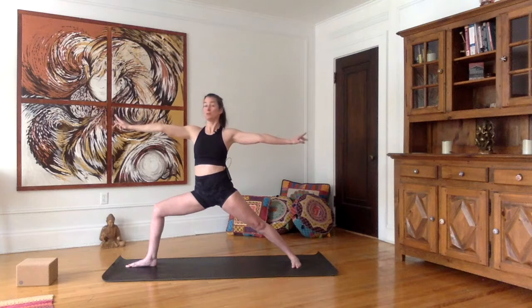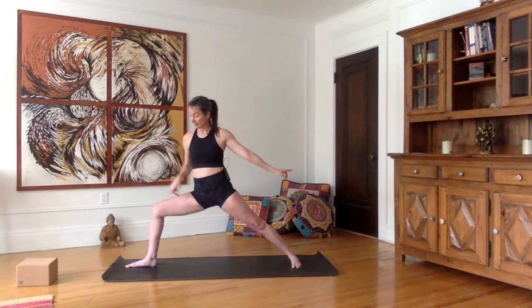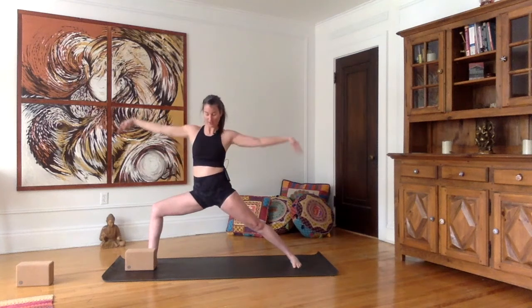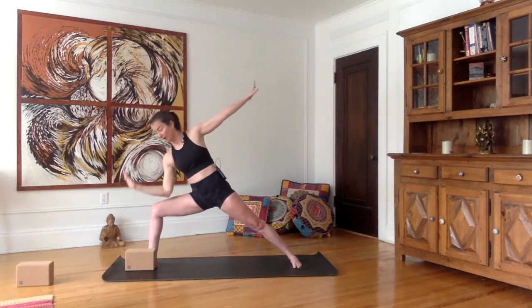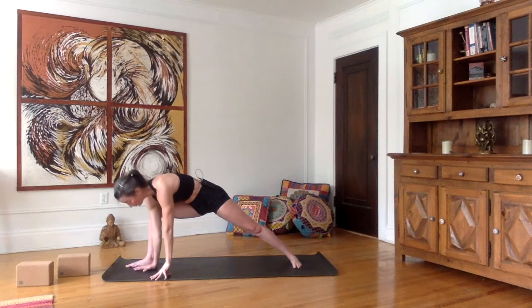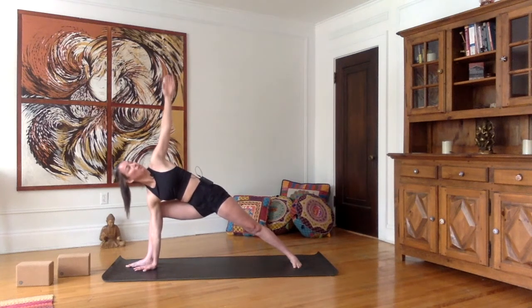From here, we're going to go into triangle, Parshvakonasana. So if you need your block, that's when you can just grab the block, mine is a little bit far, and place it in front of your foot. Okay, so from the warrior two, inhale, stretch the upper body up, and as you exhale, bring the right arm down in front of your right foot, either on the block, or if you can go all the way down, it can be your fingers or your hands, and your left arm all the way up.